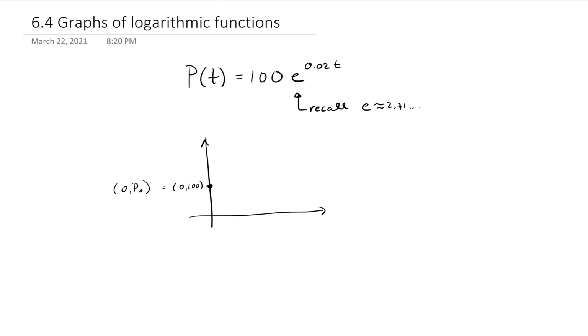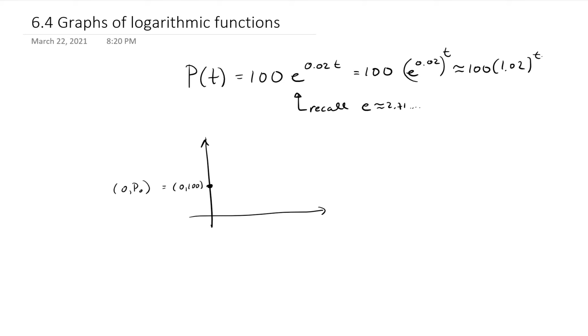And then it's growing exponentially, and maybe to convince you of that, maybe the 0.02t in the exponent throws you off, but we can use a trick from exponents just to rewrite that as e to the 0.02, to the t. So recall that when we do that, like if I do a to the y to the x, that's equal to a to the x times y, so the exponents will multiply each other. So that's why I can write it that way. And e to the 0.02, I can just type that into my calculator, and we'll see that it's approximately 1.02.